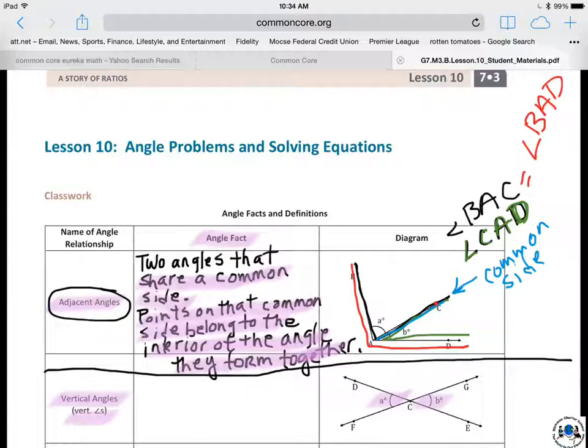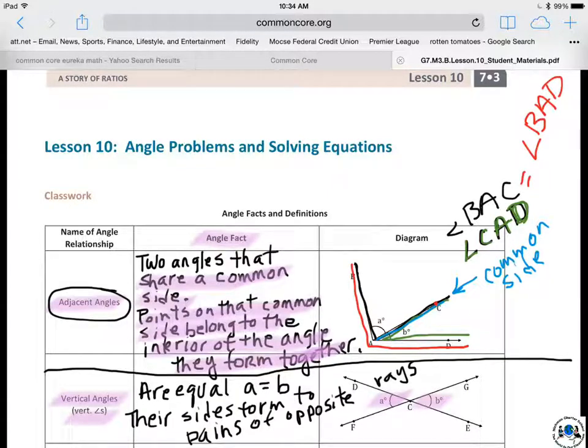So vertical angles are equal. So in this case, A equals B, as you can see right here. A equals B. They are the same measure. They are the same degrees. Let me go ahead and finish up writing some notes down here, and you can come back and we could talk again. I don't want to waste too much time talking and writing.